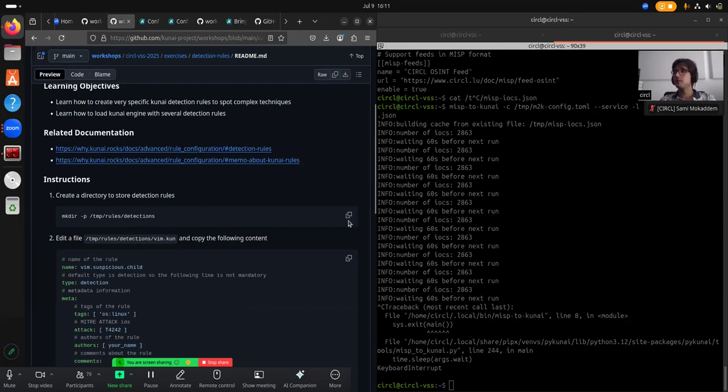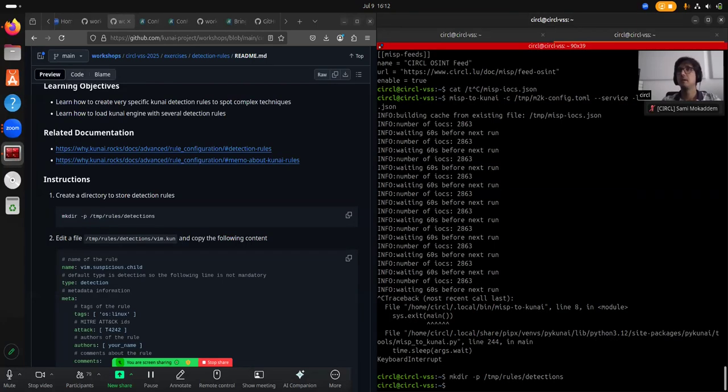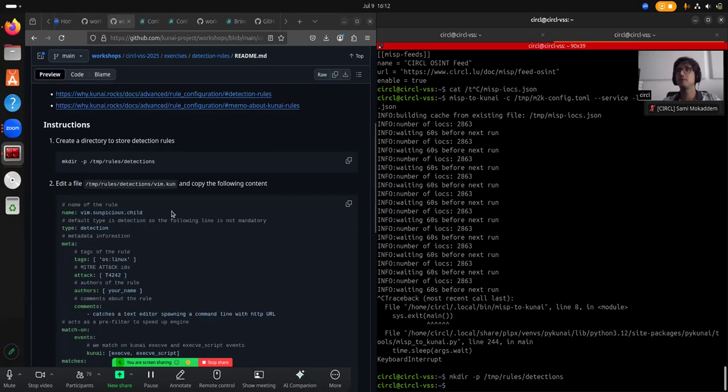So to start, we're going to create a directory where we are going to put our rules. And we are going to create our first detection rule.